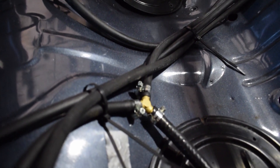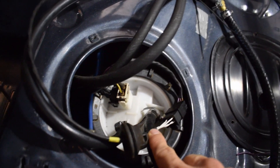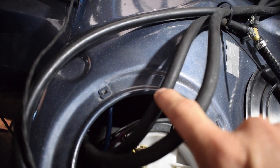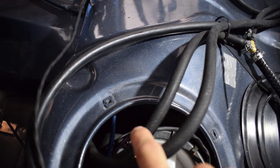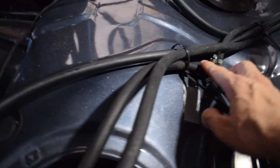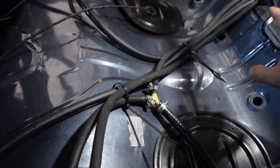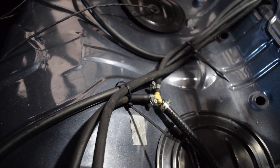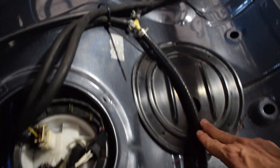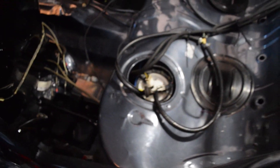The return line coming from the top of the surge tank comes to a T-piece I've installed here. This T-piece branches off: one line goes into the tank as a return, and the other side is a return from the injector rail — after the fuel pressure regulator that line comes in here. So both of these return into the tank. You might think: what stops fuel going back from the return line into the surge tank? It can't, because there's positive fuel pressure coming from that side.